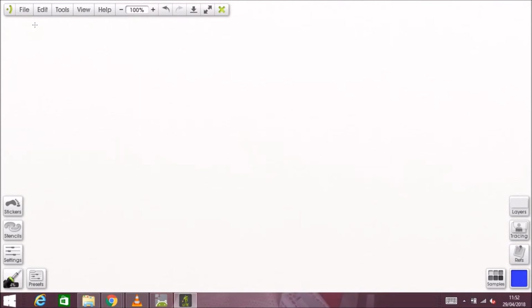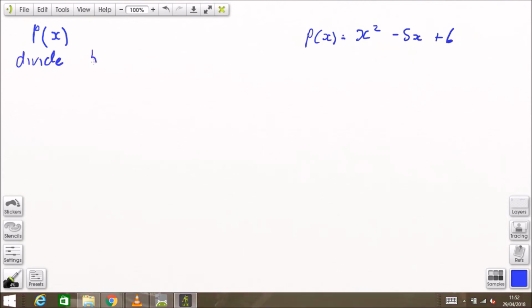If we've got a polynomial of x, some function of x, for example, r1 is x squared minus 5x plus 6, so that's our polynomial of x. And we divide it by some linear term, x minus a. For us it was x minus 4. And I want to know what's the remainder. Well, the remainder is going to be equal to what we get if I take a and plug that into the function. So x minus a, for us it's x minus 4, so a has to be 4.